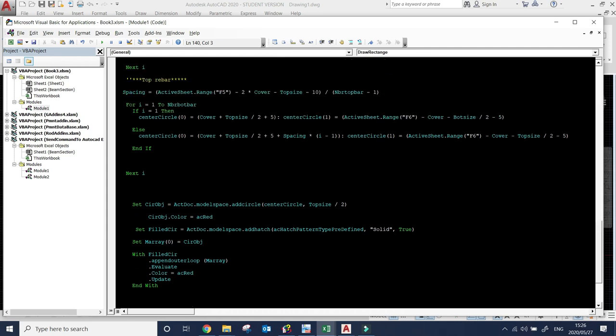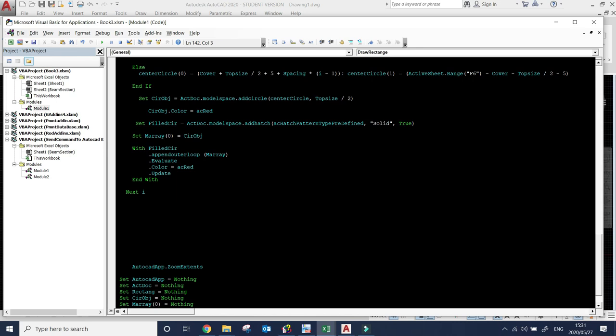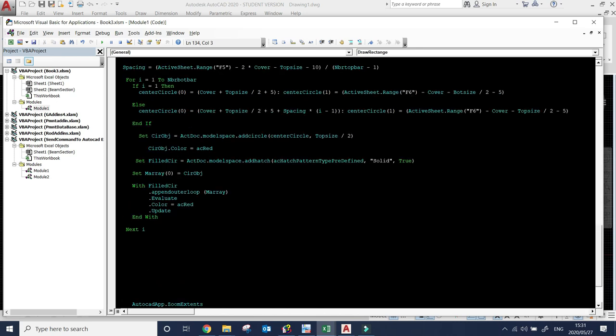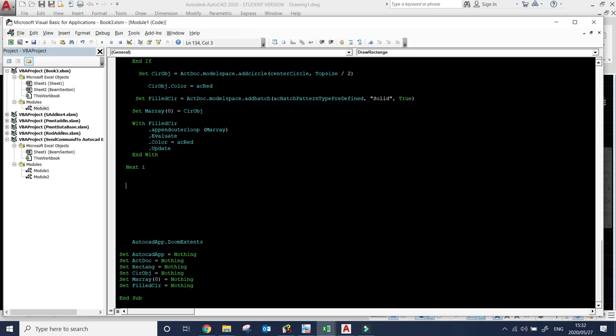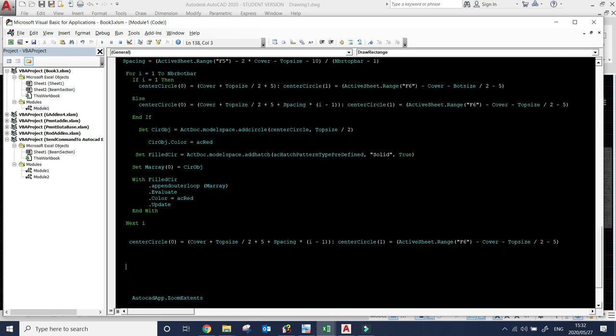Now we need to repeat the same thing for the middle bars. The middle bar case is a bit different because it only takes two rebars, one on each side of the beam, and to do so we don't need to loop, but we will add the cycle on the section on each side of the beam, and we fill it up with the arches.